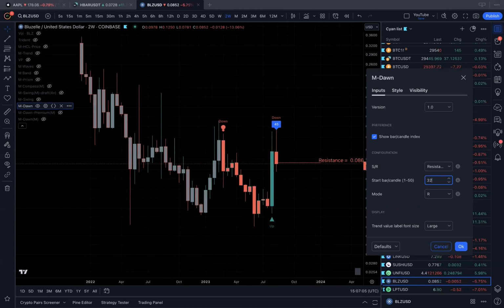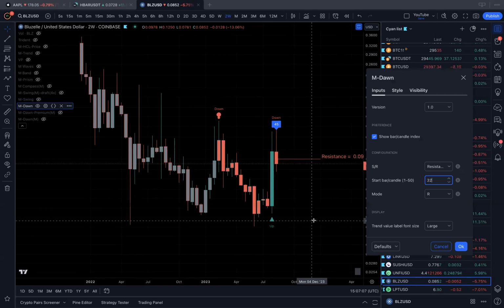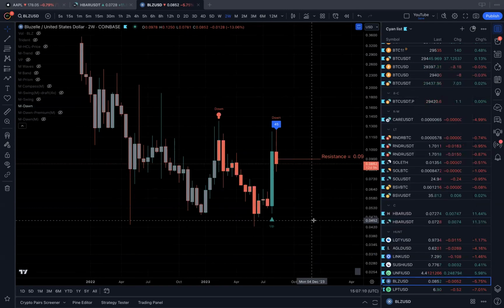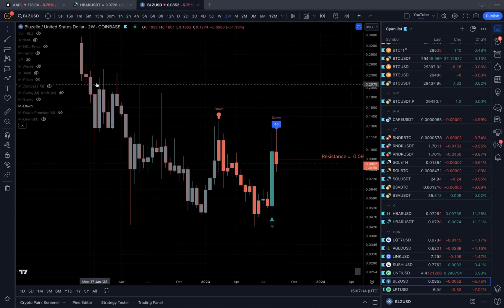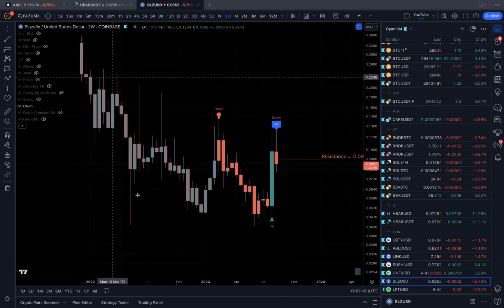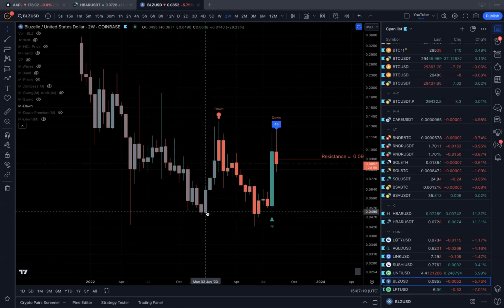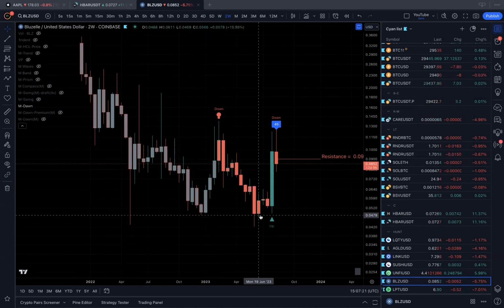So that's why I'm just changing to 2 week. Now what you see here is, with the 2 week, it doesn't change anything. This is the first leg down. This is the second leg down. This is the third leg down, and this is still part of it. So it doesn't change anything with 2 week.